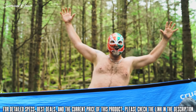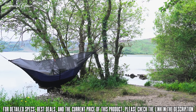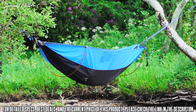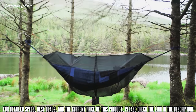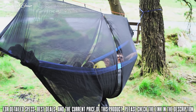Super strong — strong enough to hold 450 pounds. And if you want more space or if you're going to invite a friend, we made a second: the Koala Max — same great features, just bigger. We listened when you told us you were still getting bitten by bugs from underneath, so we designed the bug mesh to go all the way around: 360 degrees of bug-free freedom.